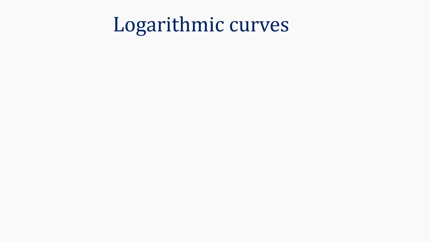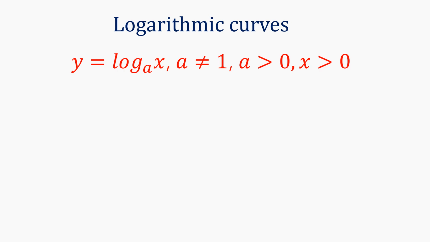The next very important thing is that we need to recognize the logarithmic curves. For a logarithmic function, log base a of x, let's repeat: the base cannot be equal to 1. The base can be more than 0, but just not equal to 1. So it can be 0.1, 0.2, 0.4, up to 0.99999, but cannot be 1. Then after that, it can continue from 1.1, 1.2, and so on. This is what it means. And then x is more than 0. The first curve will look like this, where your a can be more than 1.